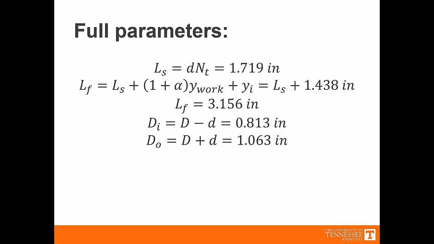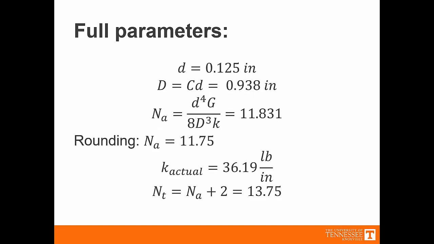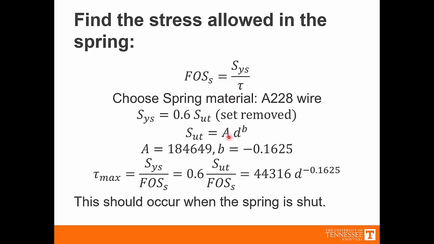Now you might ask yourself, if I change the diameter, isn't that changing the factor of safety? And the answer is yes, it actually is. Looking at my factor of safety equation and how it was rearranged, the maximum shear stress was a function of D. So this is going to cause a problem. I'm going to have to check and make sure the factor of safety is still okay.